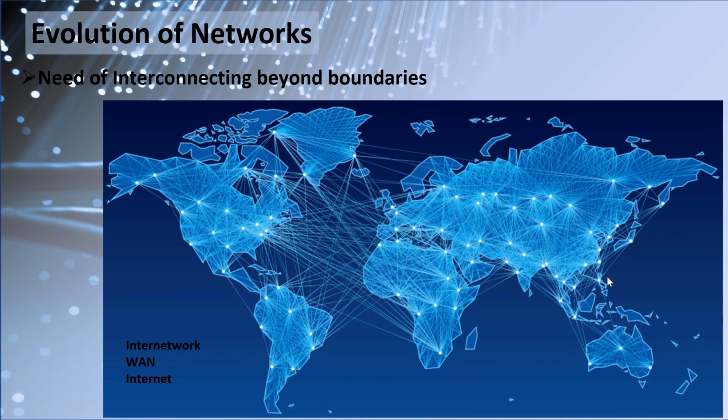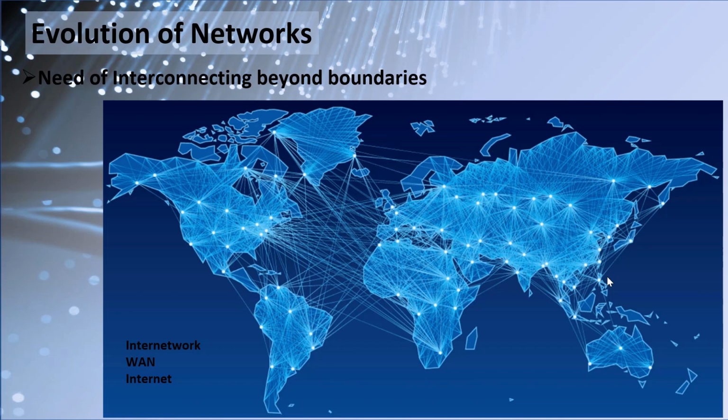So WAN could connect networks in two different locations. That made it possible for the businesses to communicate with each other across large distances. That actually brought the revolution in the business world. It was completely different from how the traditional businesses used to work. So undoubtedly this growth and journey was phenomenal.